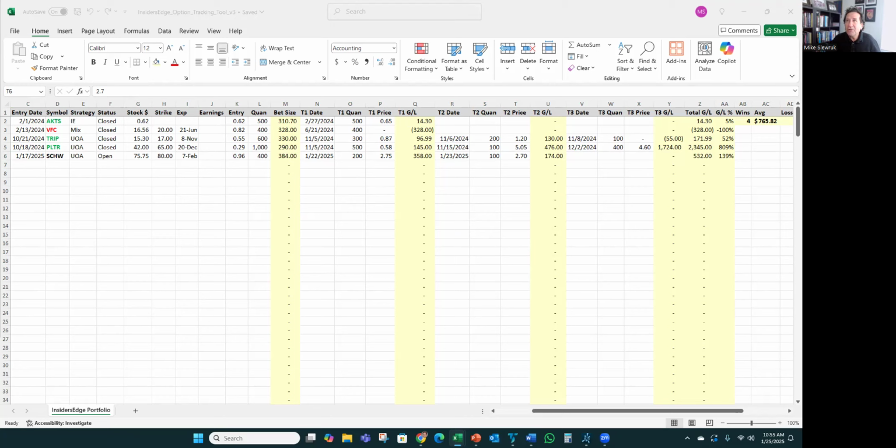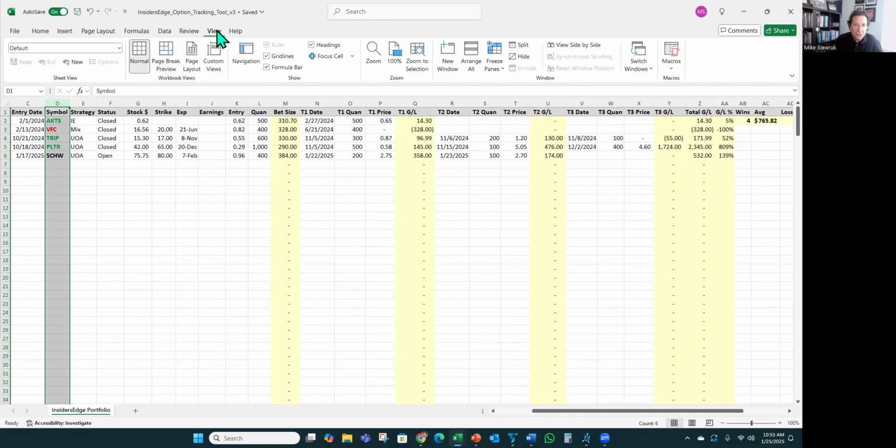Can you freeze the stock name row column? Yes. Stock name, you go to symbol, highlight it, right? And you go up to view and you go to freeze panes. But bear in mind, if you freeze, let's see, that's the first column.